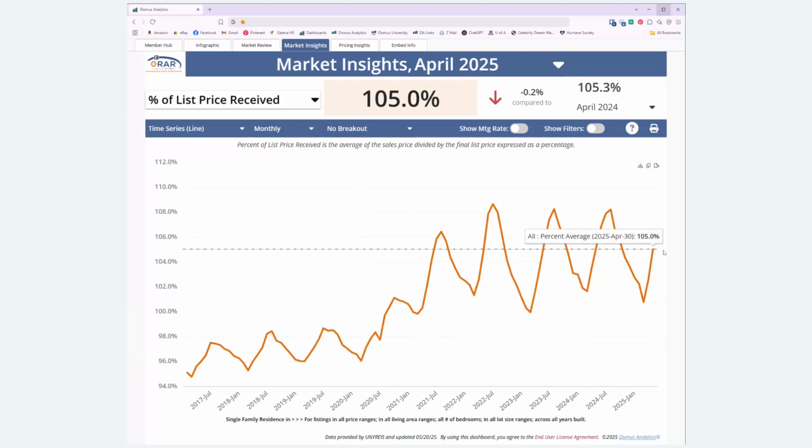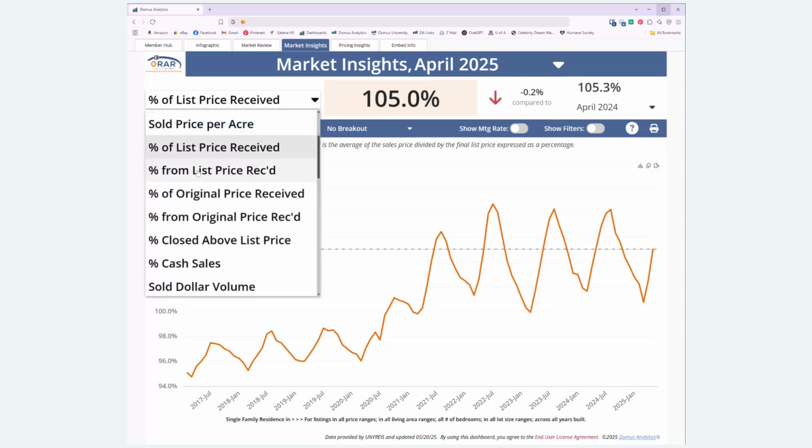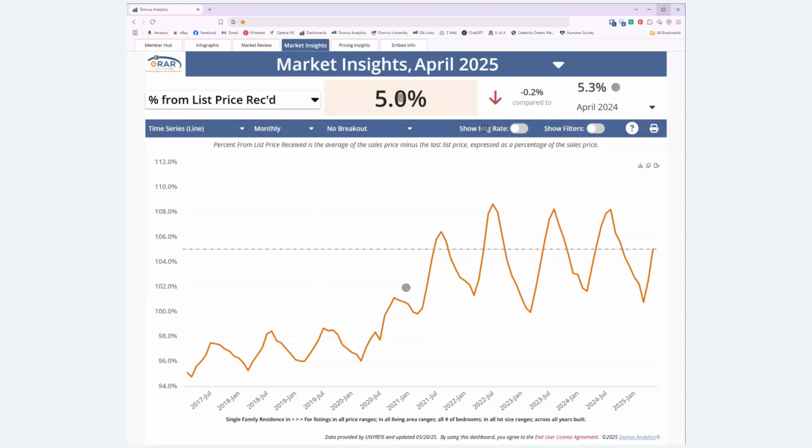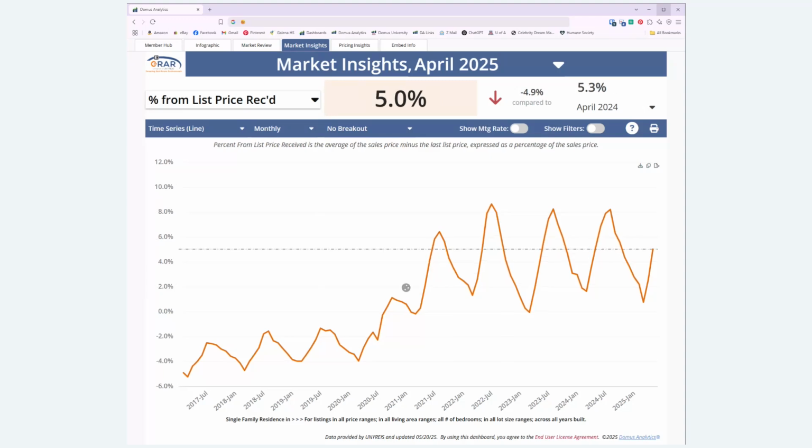And the issue with this metric is that sometimes your clients, as you know, don't really understand what this metric is trying to communicate. And you're telling them, well, 105% or 97% of the list price is what we expect to get. And it just doesn't really sit well with some people. So what we did is that we just switched it around to call it percent change from list price received. And as I click on this, take a look at the chart and just watch that line and what happens. And what you'll see is that the line didn't actually move. The only thing that changed on this chart was my axis here on the side. And now I'm talking about it just in smaller percentage numbers.